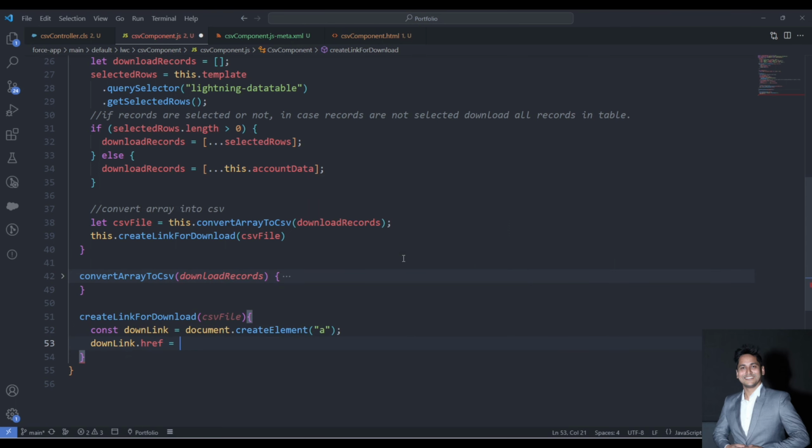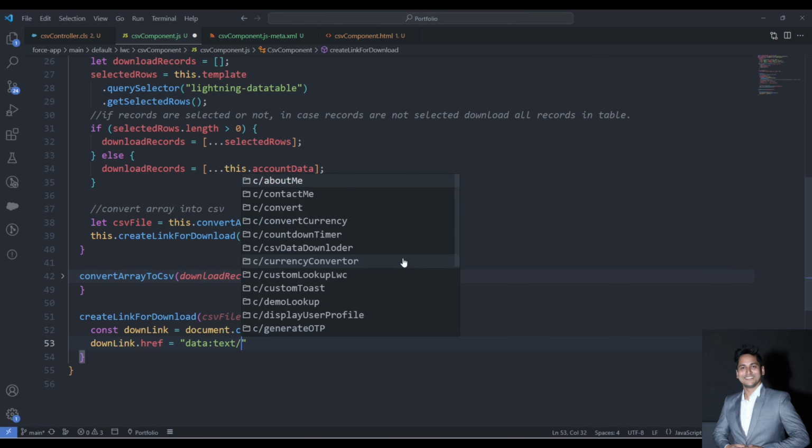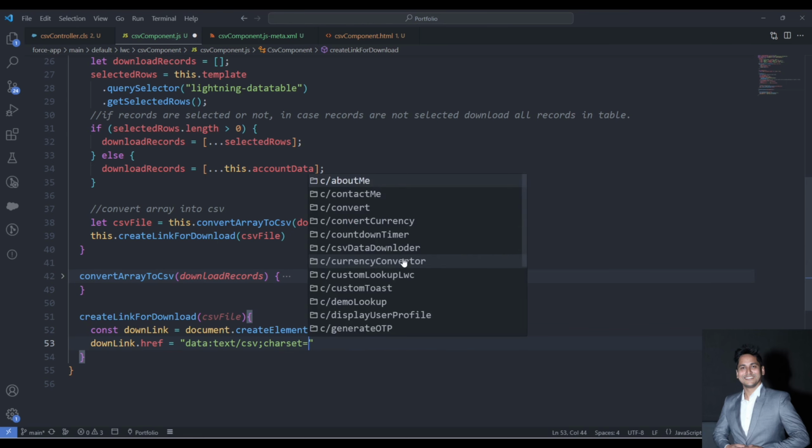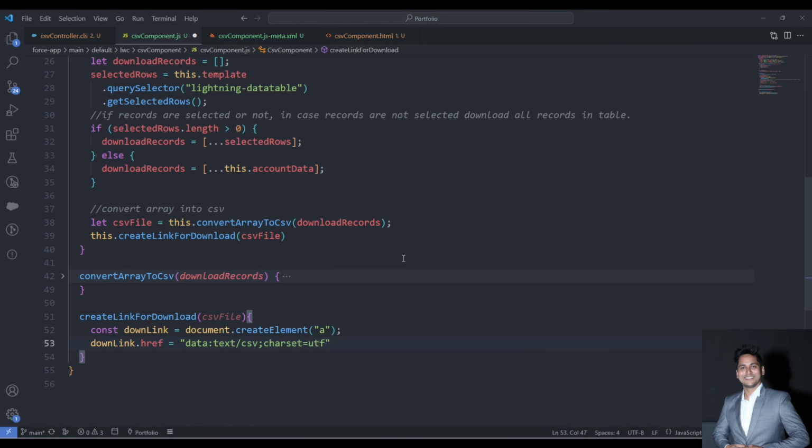The way we populate the URL here is we have to let the browser know that the data we are dealing with is CSV data. So I am putting here text slash CSV. Next, we also have to define the charset here as the UTF-8 charset. Make sure that after defining this you put a comma, and after that you add the data that you have to put into the file.